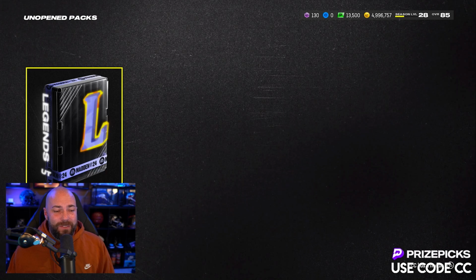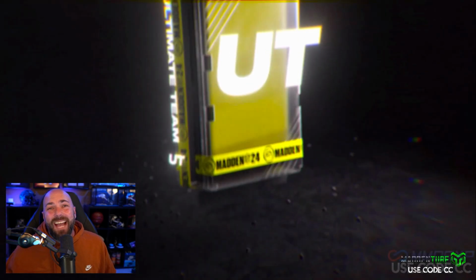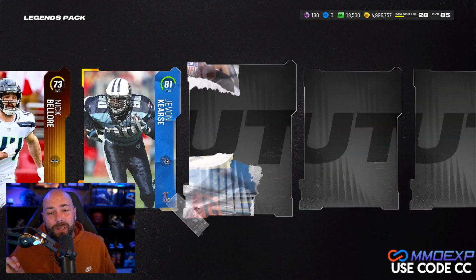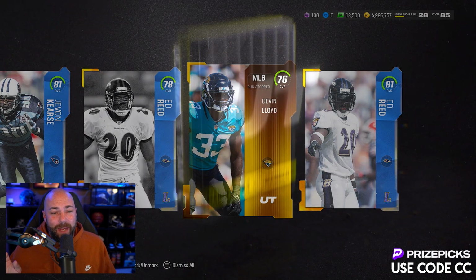And now we have 15 legend packs. That's like two bundles' worth. We had 16, I think. So that's two bundles' worth of legend packs. It's got to work. This is the one that we were waiting for. 87s are tough. I want to see 81s and I want to see 84s. That's all I care about.